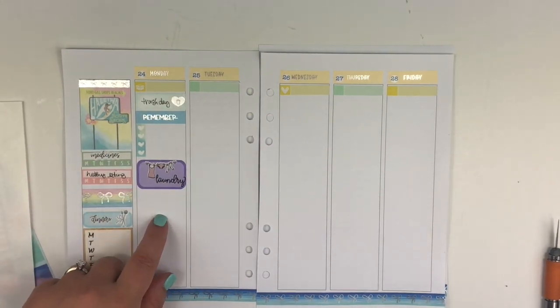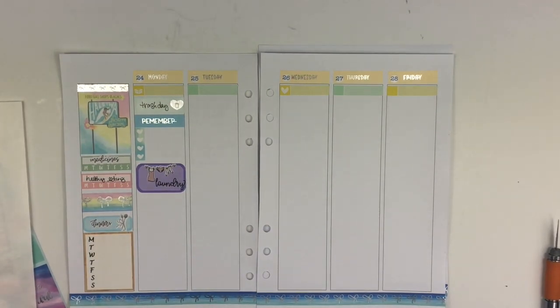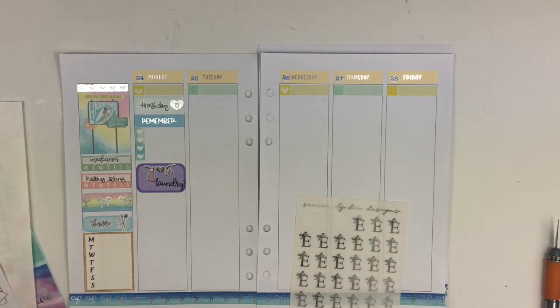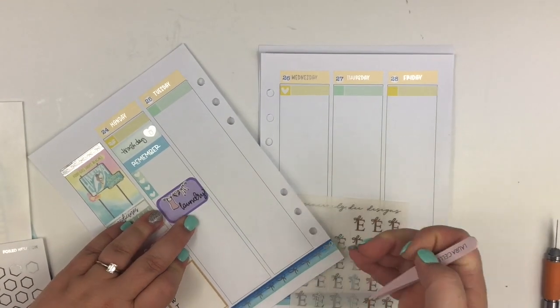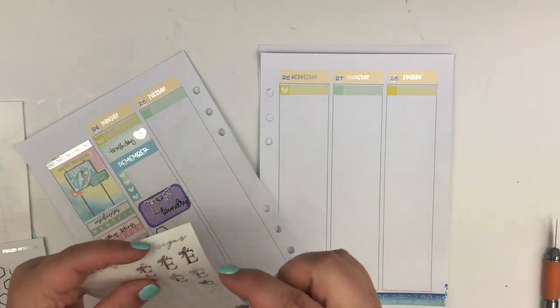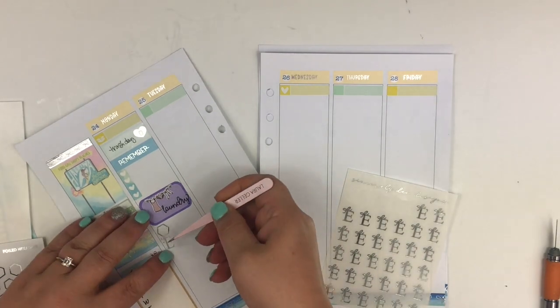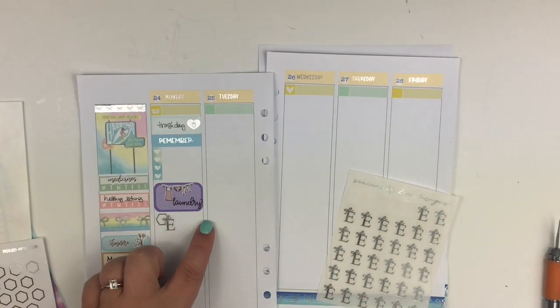So then I will be working and then the post office on Monday. I did make myself some stickers. Oh, I wanted to add, it was Etsy payday too. Sorry for the dead air. Okay, I'm gonna try to layer a little bit. I'm not too good at layering, but we'll put this right here. And then I have these from Sincerely Dee Designs. I'm sorry, the little hexagon icon was from Saucy Stickers Co. I'm gonna put this right here, and then I want to put payday.